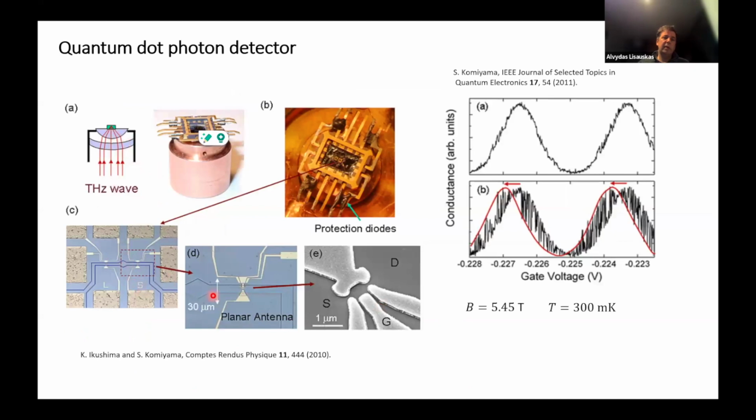Let's start from the antenna, from the e-picture here. That's nanofabrication. One has to do really sub-micron fabrication to be able to create a quantum dot. One has to cool it down to sub-Kelvin; in this case, it was 300 millikelvin temperature. One has to also apply a large magnetic field, in this case 5.45 Tesla. That's an antenna here, optimized, also defining the frequency range of operation, or absorbing of the photons.